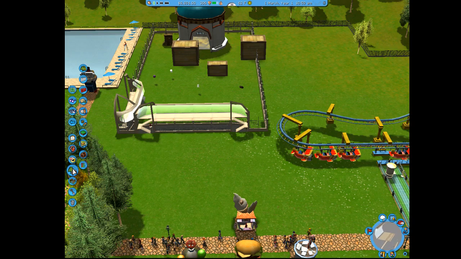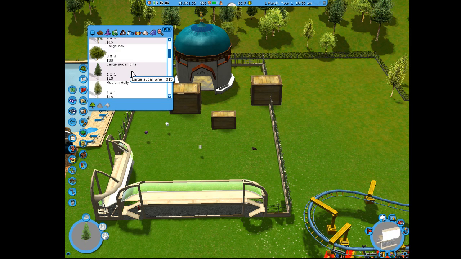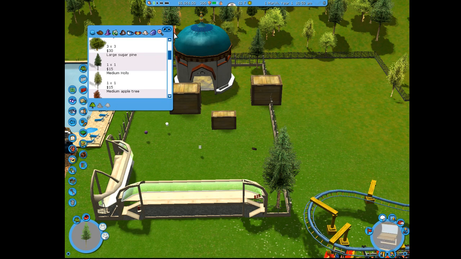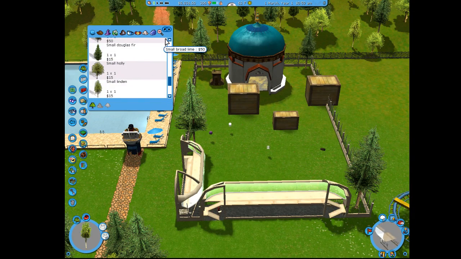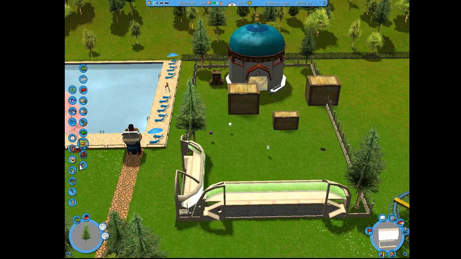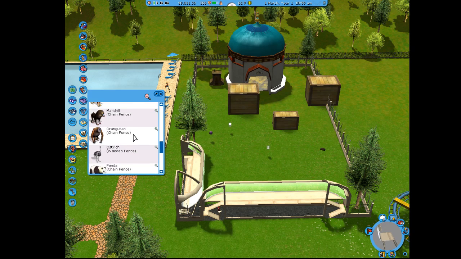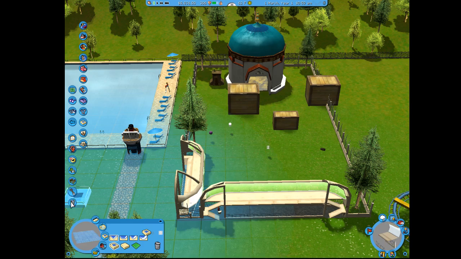Okay. Do I need to put in some trees? Why don't we put in, like, a large sugar pine? So we'll just put some pine trees all around there. Okay, now do you need, like, a little pond for water, maybe? Where do I go to get back to the animals? Enclosures. Electric fence. So I would think that maybe we could put some gazelles in here. But I think I'm going to leave them for now. So if that's the case. No, I don't want to do a swimming pool, though.